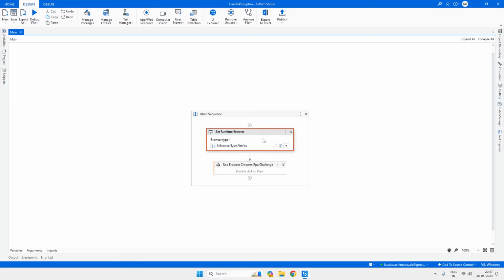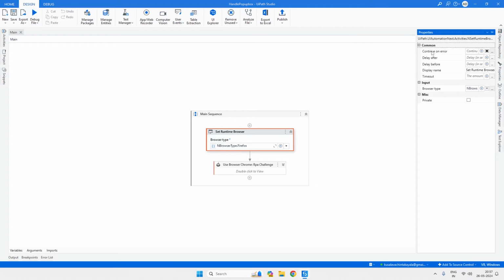Now, let us think how we can make it more generic, not only by changing from the dropdown. If we see here, we have all these properties which are common across the majority of UiPath activities, and the input is the only differentiator for this activity in terms of properties.